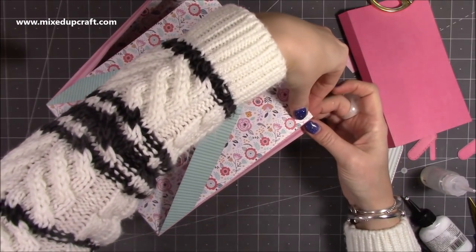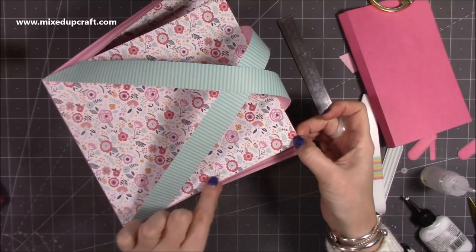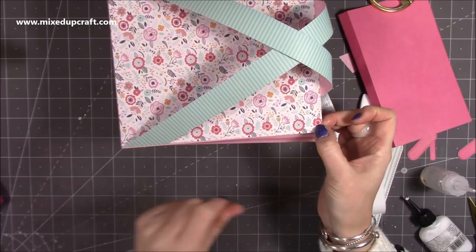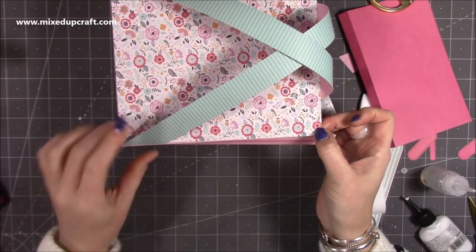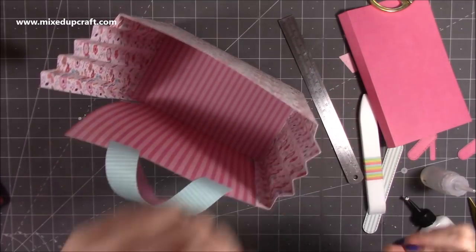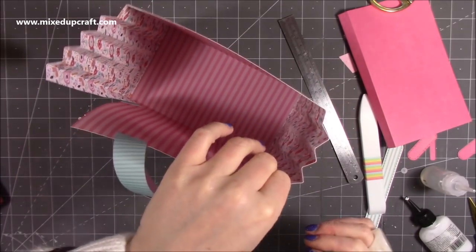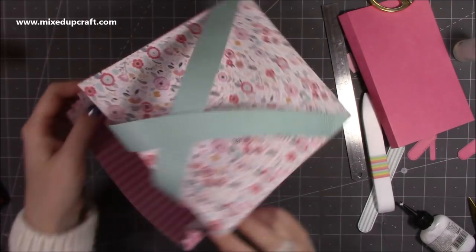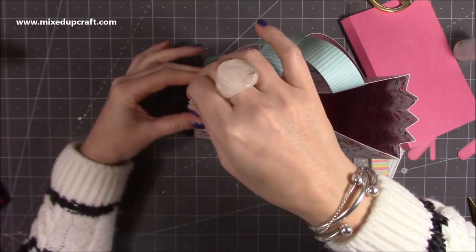Just bring that all down and it should all line up, and that will help strengthen this bottom part of the handle as well, because it's going to be sandwiched between the two. I'm just going to hold that in place for a minute while that glue dries. Okay, so the back's all stuck down, and now you can start reworking those concertina folds.